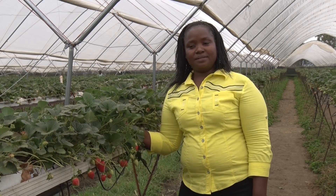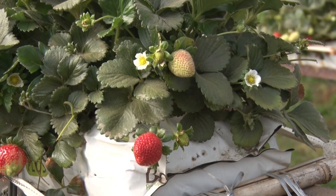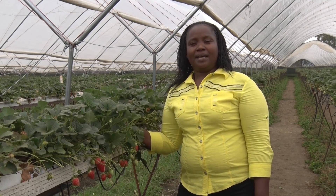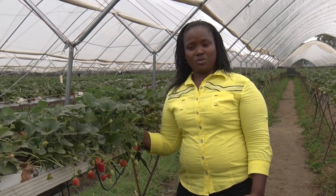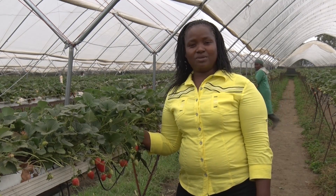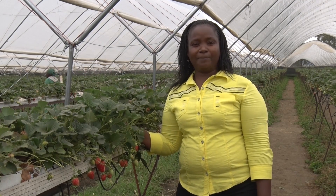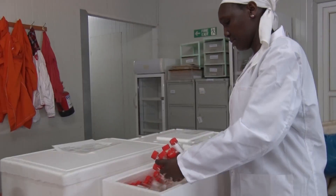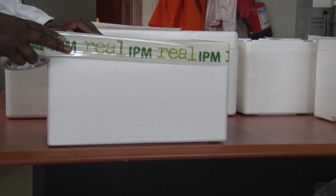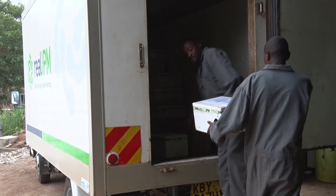The main challenges on the soft fruits are pests and diseases. When we used chemical control only, the biggest problem was residues — it was so difficult to have fruits without chemical residues, and pest control was a challenge; we were always spraying. But since we started the IPM holistic program, we've been able to reduce chemical residues to zero level, and pest management has been easy.